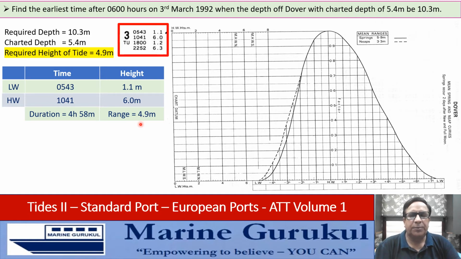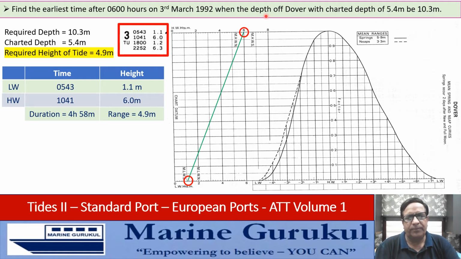Now, in the previous question, we had the interval because we knew the time and we could start from the baseline and go up and come up to this scale. In this case, we have the height of tide that we would like to have. So in this case, we have a starting point on this scale. So let's draw the interpolation line first. We mark off low water of 1.1 on the lower baseline scale. We mark off high water out here on the upper scale. We join them with a straight line.